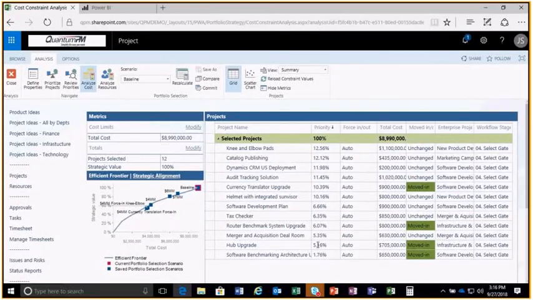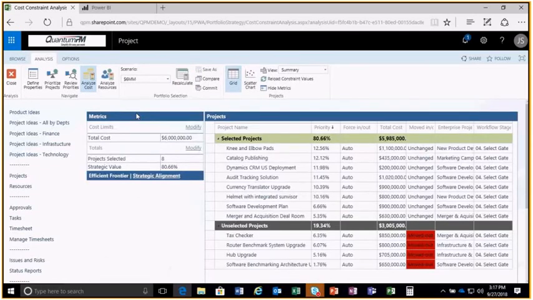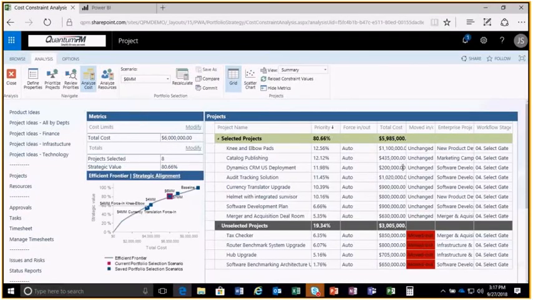The challenge here is that a lot of companies say, well, I don't necessarily have that kind of money to do this. So what you'd want to do is see what we can do with different amounts of cash. Let's drop it down to like 7 million or 6 million. That's a scenario that I might want to define. If I do 6 million, it says, okay, for 6 million, these are the projects I should do, and these are the ones I shouldn't do. And again, it's not linear. You're dropping it by a third from a dollar perspective, but the value drops by only 20%.